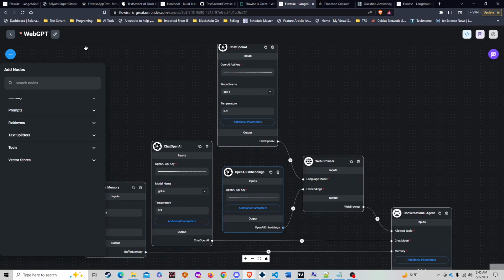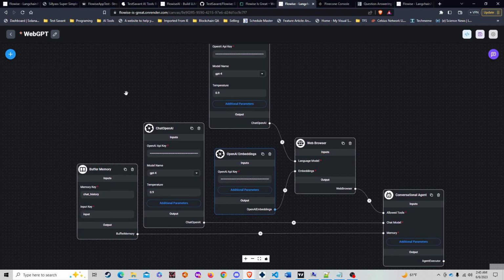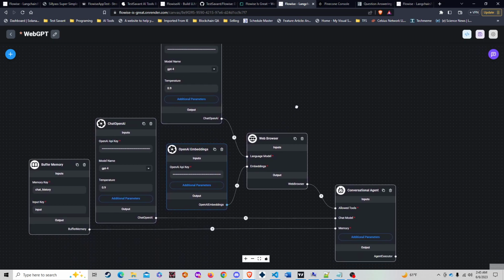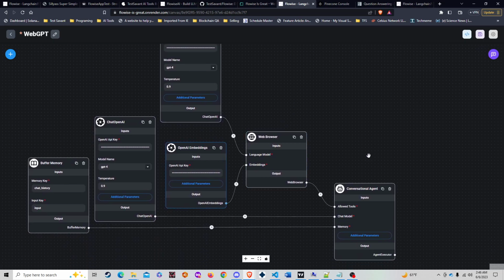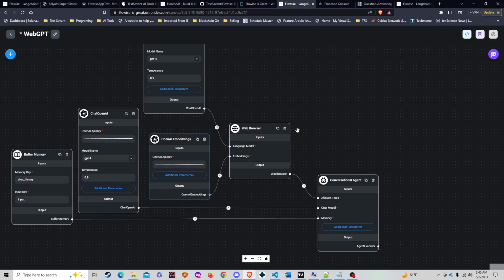Now, WebGPT. How does this work? Well, we picked all the tiles that are necessary here. We have the buffer memory, we have the chat OpenAI in a couple of different places, and OpenAI embeddings, and the conversational agent. Our conversational agent is using different tools, in this case a web browser, but it could use other tools as well.